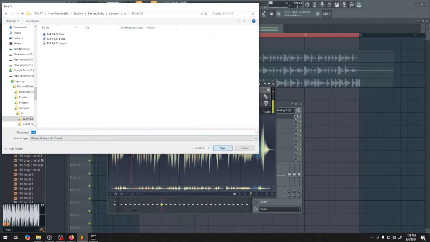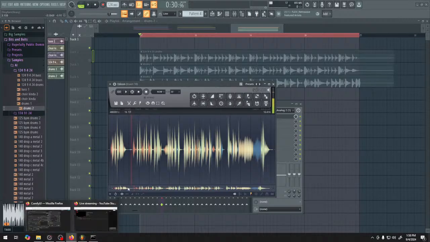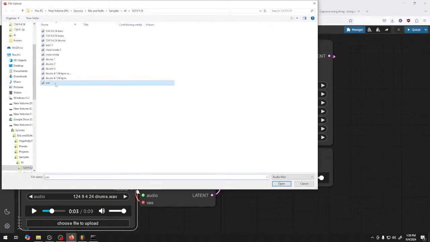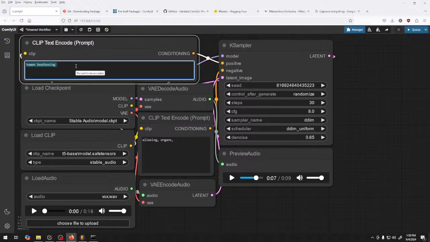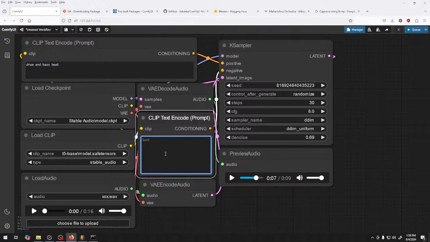There's the vocal now. Not that I did it with any kind of BPM in mind, but whatever. All right. Not gonna turn into beatboxing, not gonna turn into drums. What am I turning this into? I'm not gonna turn it into human parts. That would be a waste of time. I could just do that with my face. Let's try a drum and bass beat. Let's see what it thinks it knows about that. I'm not going to give it any negative. Actually, I think it needs some negative.